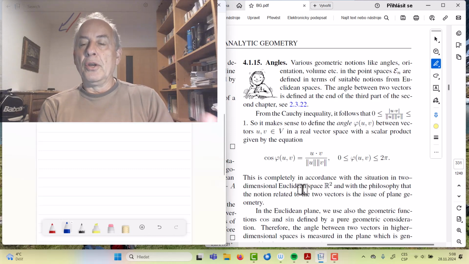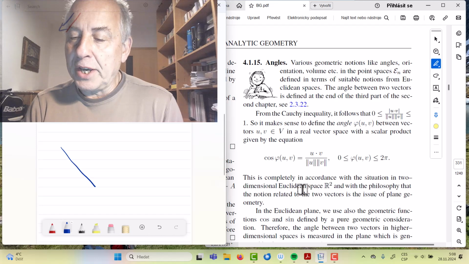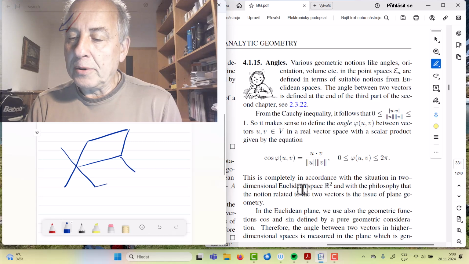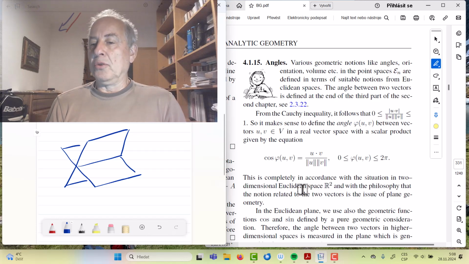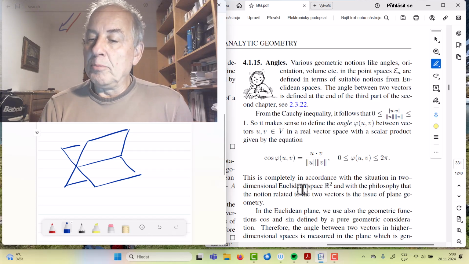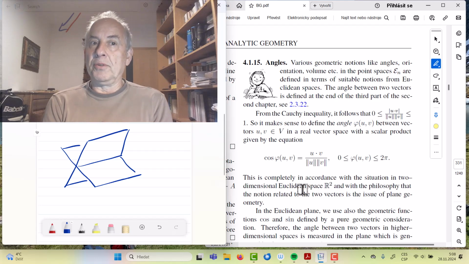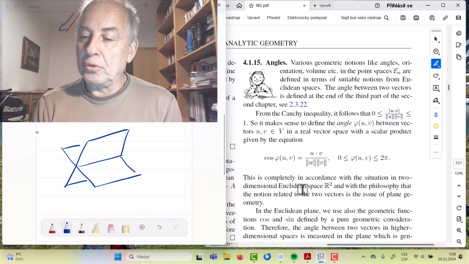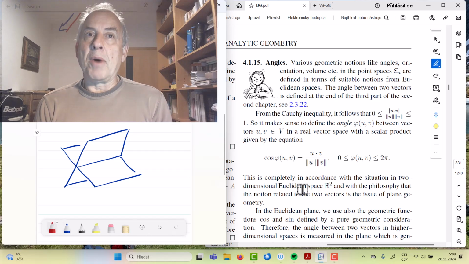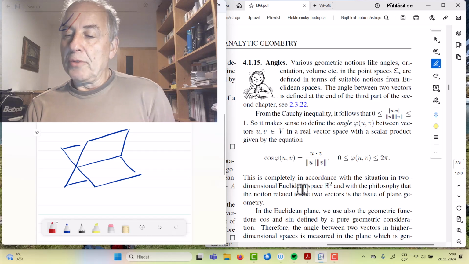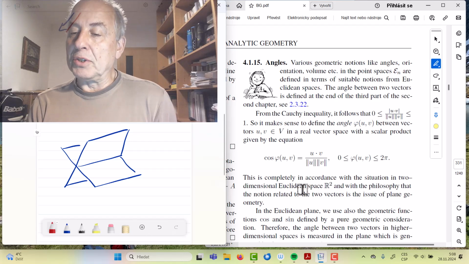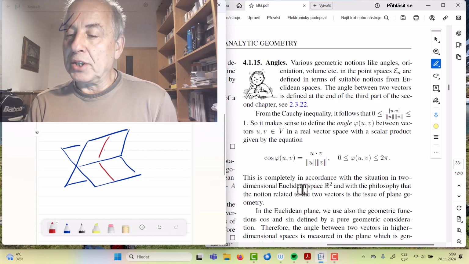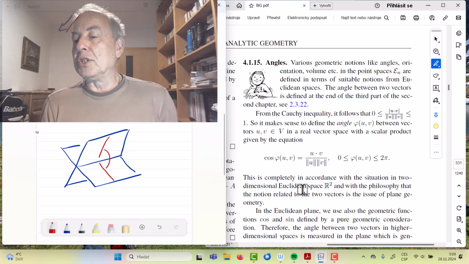But if it's, say, two planes like this, so imagine we would have a plane, another plane in R3. So what is an angle of those two? So definitely it wouldn't be just 0, because it's meeting, right? So we first have to restrict somehow, and what we do is we take the orthogonal complement of the intersection and cut it with it. So what we get is something like this, and this will be the angle then, right? And this has to be formalized.